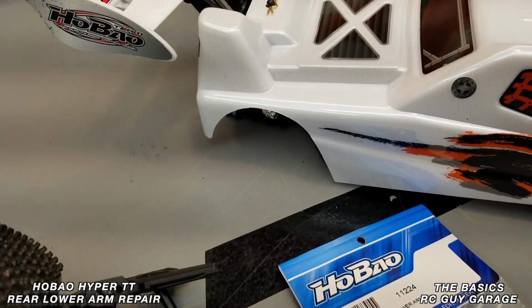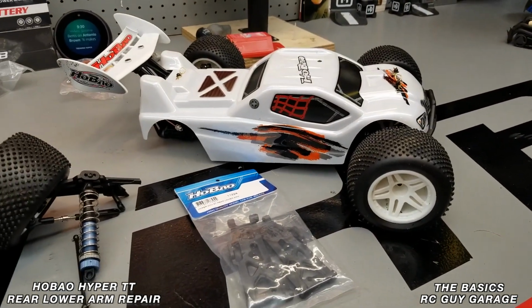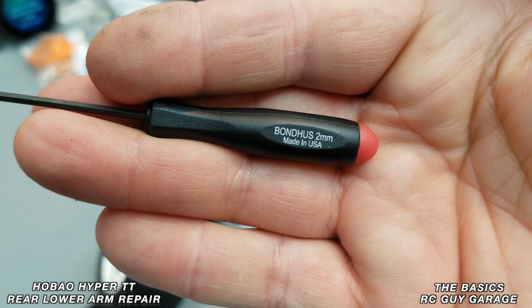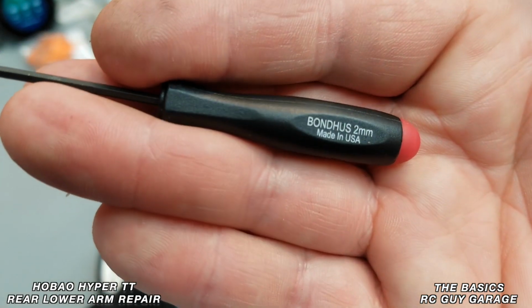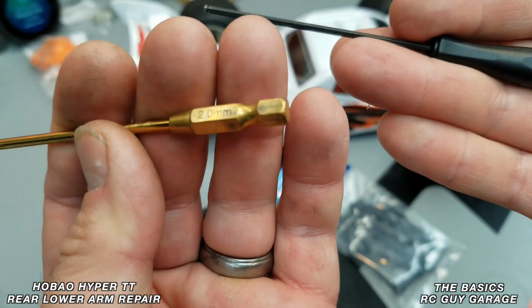What we're going to do is install it on this HYPER TT. It's actually very easy to do. And like I said, this is just part of the basic series. So let's just break into it. For this repair, the only thing you're going to need is a 2mm Allen wrench. Probably actually going to end up using a driver, but this is just showing you the actual visible 2mm, which you can't really see on this thing.